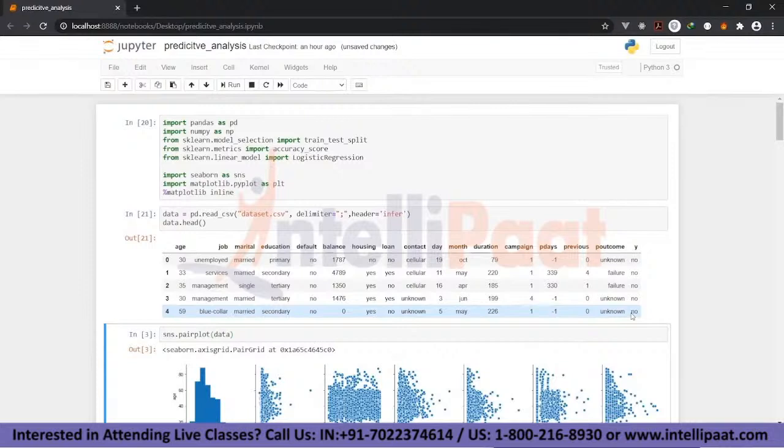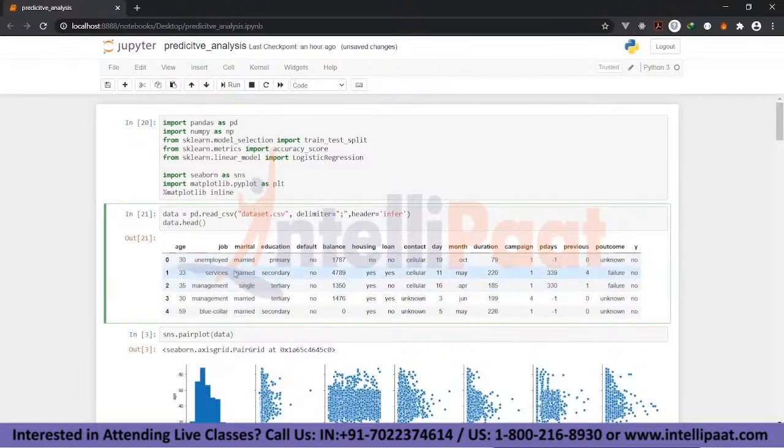So using this idea, the customers who will say yes will be the customers that we will follow up on, and the customers who will say no will be the customers that we won't follow up on, or we won't follow up on that quickly. So we get the data using dataset.csv, which is a CSV file that contains the data. Here's the top 5 rows. The delimiter I'm using is semicolon because the data that I got from Kaggle had semicolons instead of commas, and that could lead to some error.